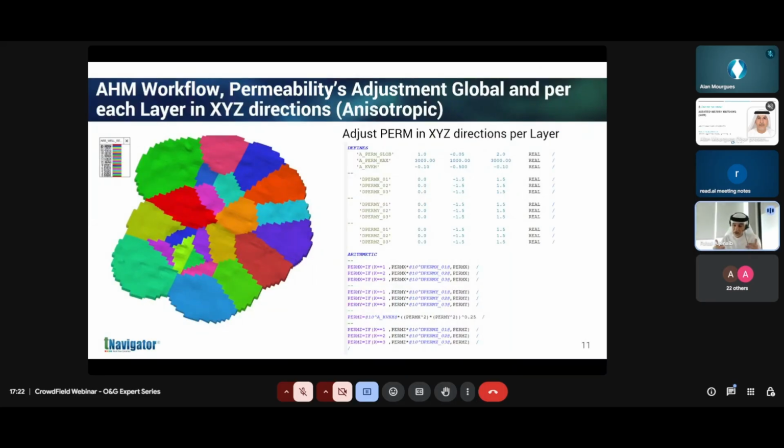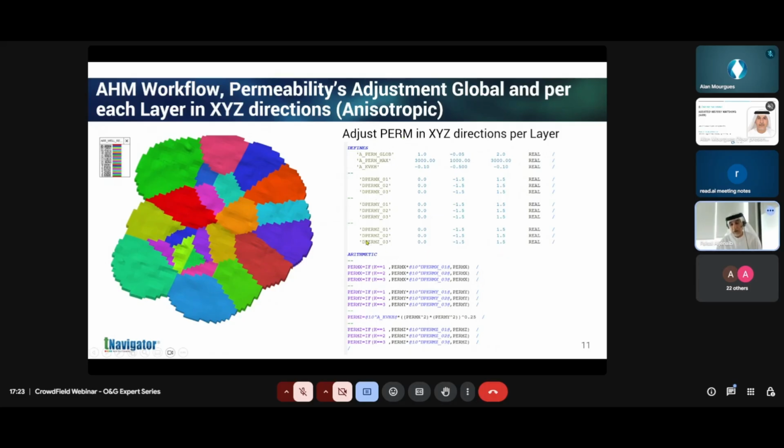The first element I am changing in the history match is the parameters per region. And it's not only parameters in one dimension, it will be in 3 dimensions. So I'm changing parameters in X, Y, Z. Within that region, which I know belongs to region number X, I'm telling the tool now, go and take the permeability within that region and change the permeability in X, Y, Z directions.